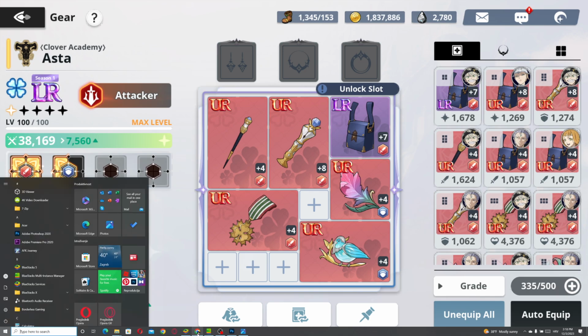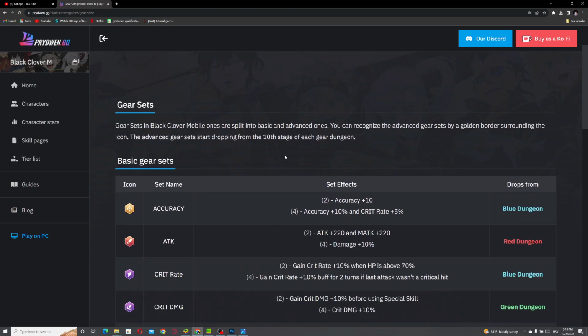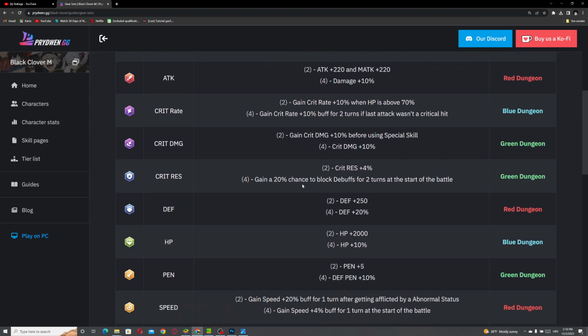Now, gear is something that I'm not a master of. Overall, I always had certain problems with gears and everything else, so I'm still learning on that part. Gear sets in Black Clover Mobile are split into basic and advanced ones. You can recognize the advanced gear sets by the golden border surrounding them right here. The advanced gear set starts dropping after stage 10 of each gear dungeon.